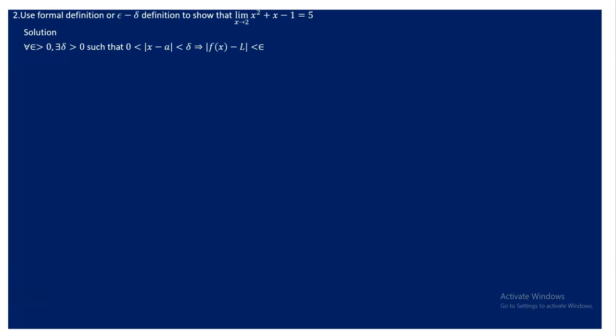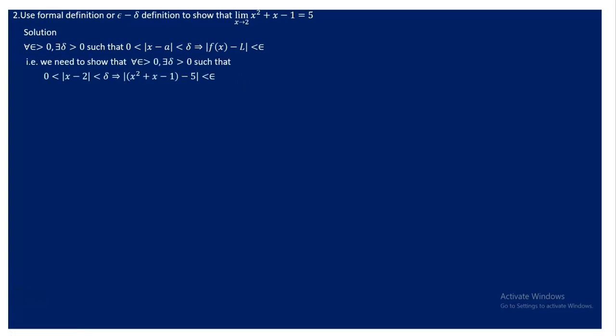This can be explained in the following sense. You are free to take any small number as epsilon. Whatever small number you may choose, there needs to be a certain small number delta that shows the extension of the interval. To what extent shall we extend to the right as well as to the left from number 2, so that our x values can be taken in, and then upon substitution of this x value in our function f of x, the difference between f of x and L can be less than the value you took? That is what is intended from this saying.